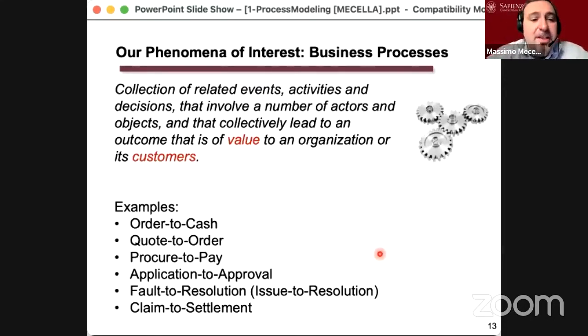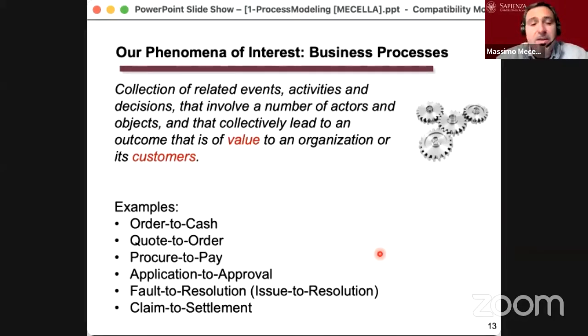In our case, what is the phenomenon of interest when we deal with business process management? Our interest is a business process. What is a business process? It is any collection of events, activities, and decisions that involve a number of actors and objects, and that collectively, through the interplay of the events, activities, decisions, actors and objects, lead to an outcome that is of value for an organization and for a customer.